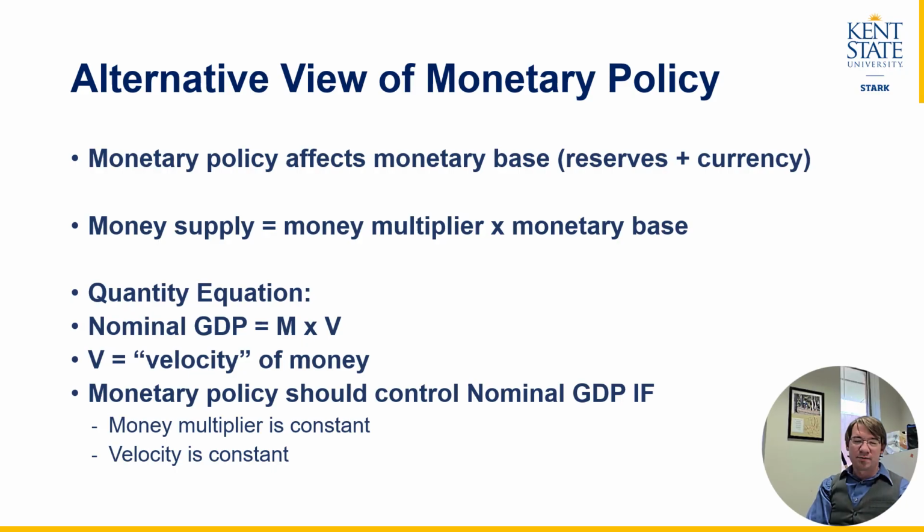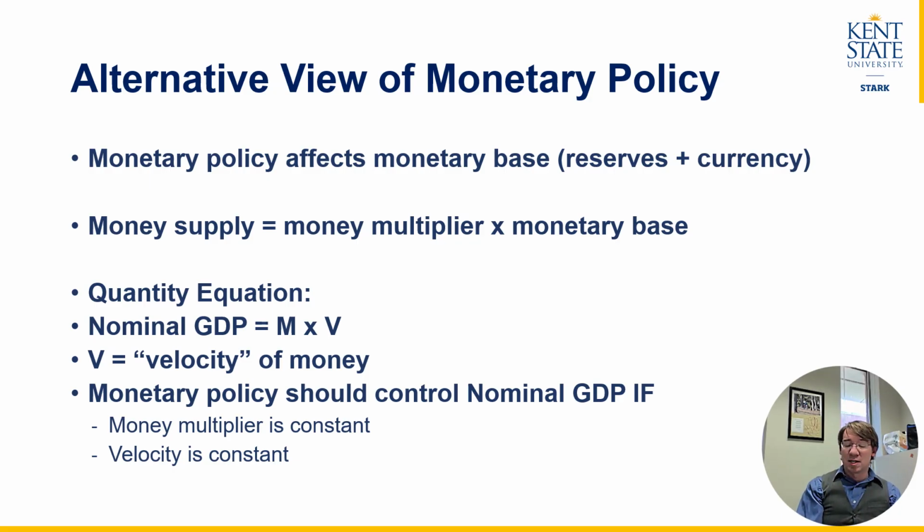Now, there's an alternative view to how monetary policy works. One view is that monetary policy is all about interest rates, that is what I've been describing so far in this video. There is, however, another way that this might work, and this places the emphasis not on interest rates, but rather on the money supply. The idea here is that monetary policy has its direct effect on the monetary base, that is, the combination of reserves and currency available.